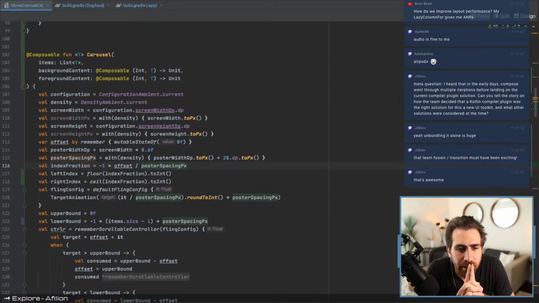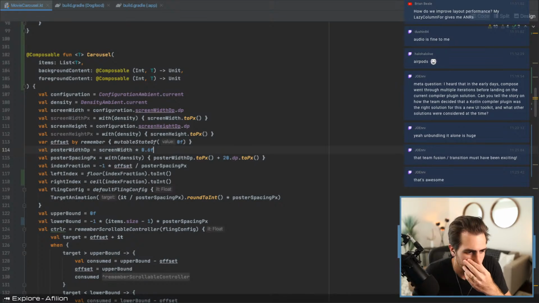So what do we calculate here? We're basically just arbitrarily saying that the poster width is 60% of the screen width, which is an arbitrary choice and probably not the right one. In reality, our design would probably spec this in a different way. And I'm not a great designer, so this is why it's hard to just copy these Dribbble designs when the designs come to you in the form of this little movie of you playing with the app.